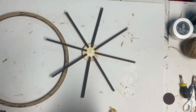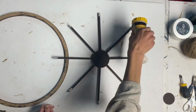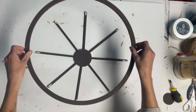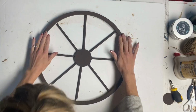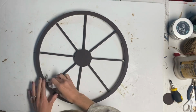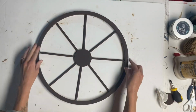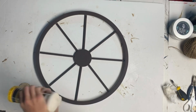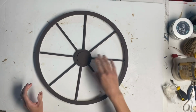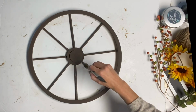Once all the glue was dry, I took my Elmer's wood glue and I just put a little bit of glue at the tip of each wooden dowel, and then I laid the 16-inch wreath ring on top of it. And then I'm just wiping off any extra glue that had seeped out from underneath the wreath ring. And then I glued my 2-inch circle on top of the 3-inch circle.